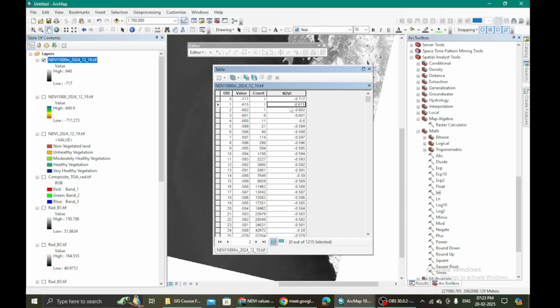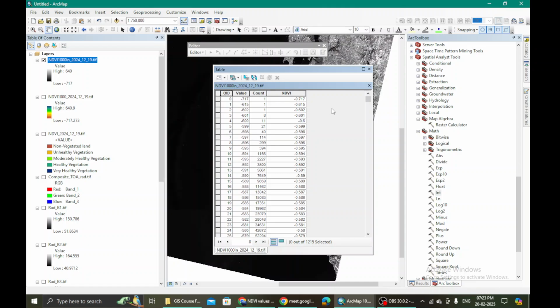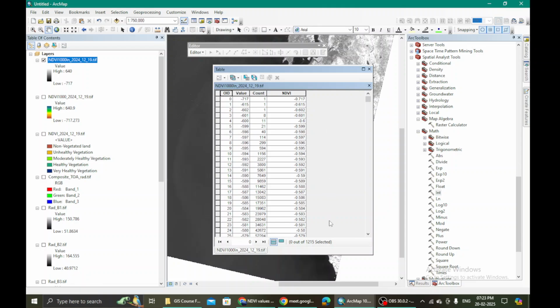How many pixels are having minus 0.615 value? Only one. How many pixels are having minus 0.597 value? 114. Am I in a position to find out what is the area of each? Yes, I am. Isn't it? I am in a position to find out what is the area of each.